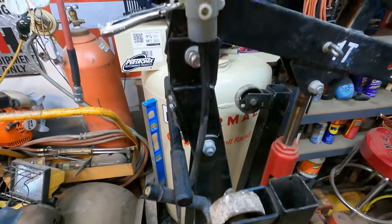I really wish we could have made this project work out, but we will definitely be looking for another Ranger in the future because I do really want to do a diesel swap on one. I think that'd be a really fun project. A lot of you said the same thing. So look forward to that sometime in the future, but not anytime real soon. You guys all know I got plenty of projects to keep me busy for a while.